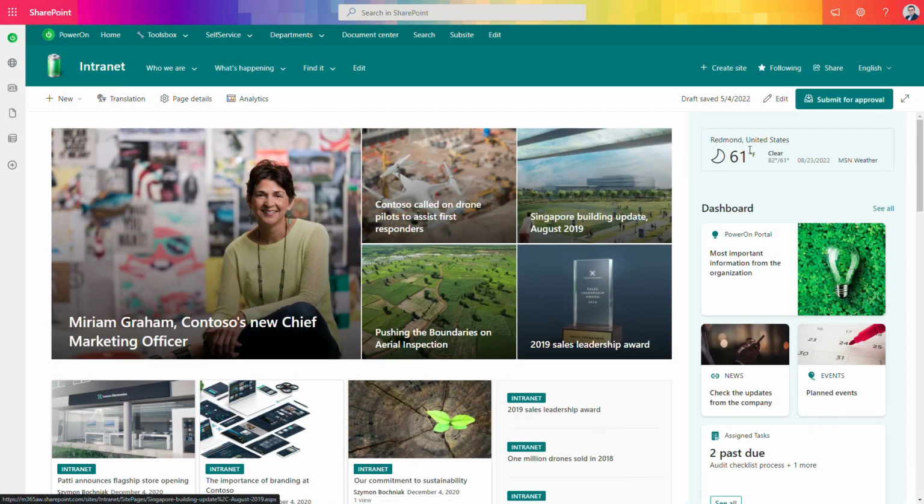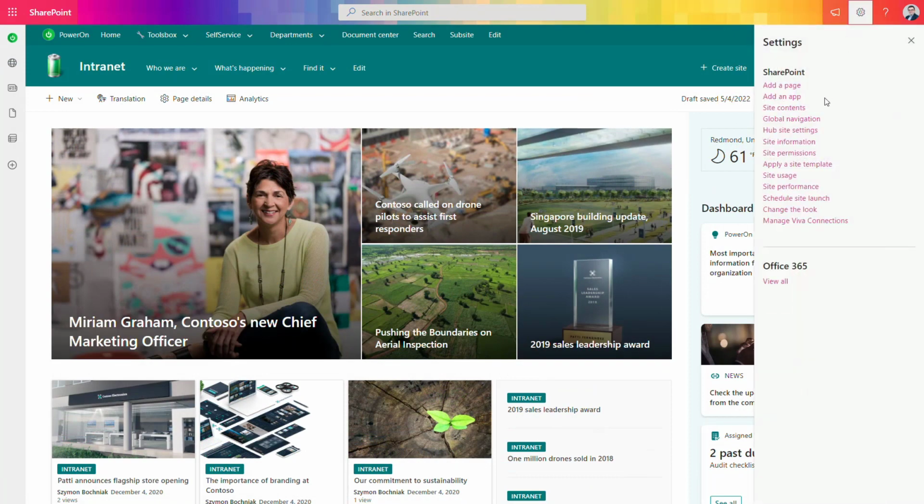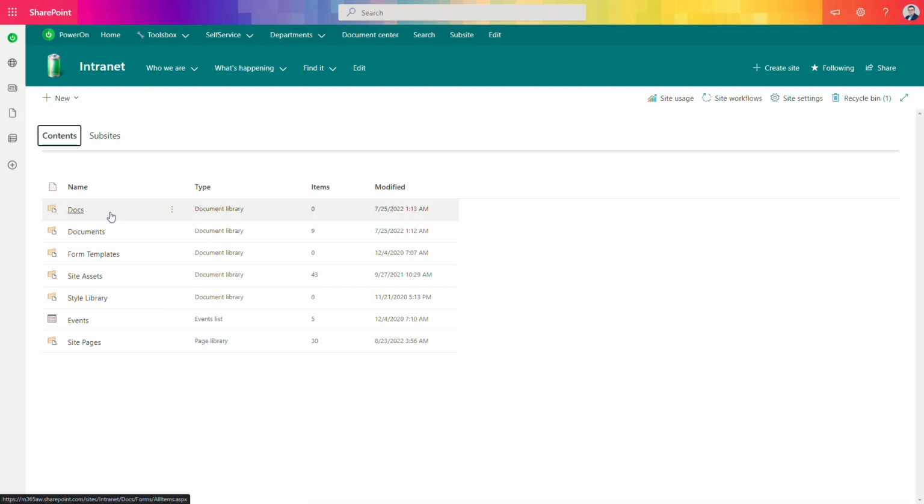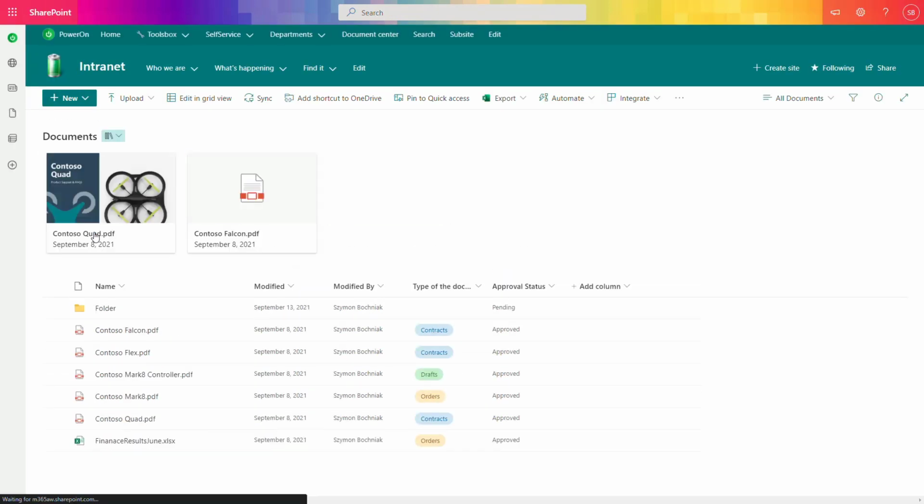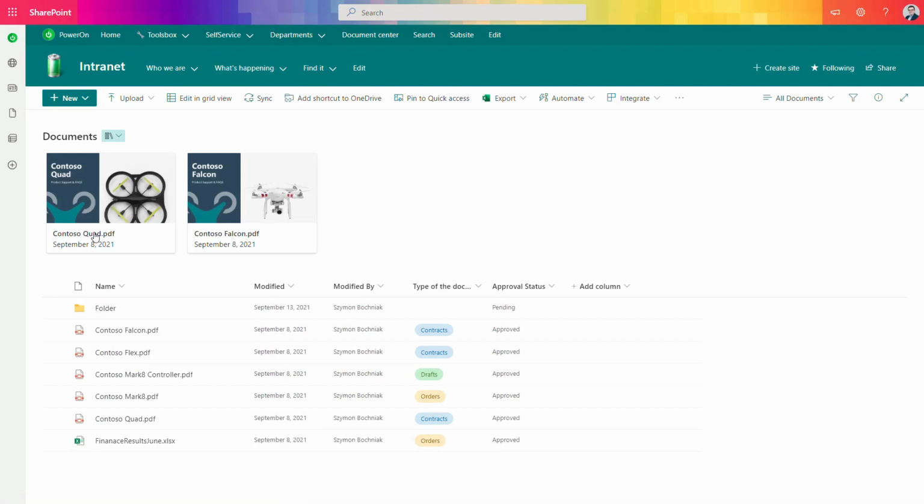Moreover, if you go to the SharePoint site content, you will see that you can have multiple document libraries. Document libraries are something that you can use to store documents, to build any kind of processes on top of that, and manage data, but focused on the files. So you can upload here files, pictures, videos, anything you want, and manage it this way.